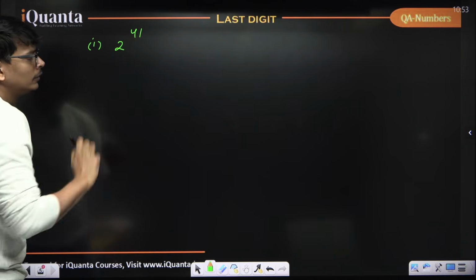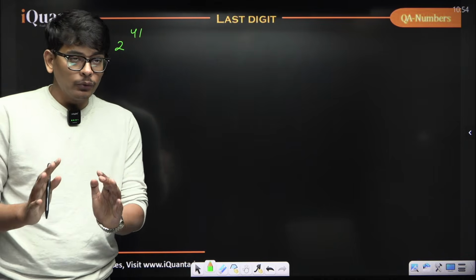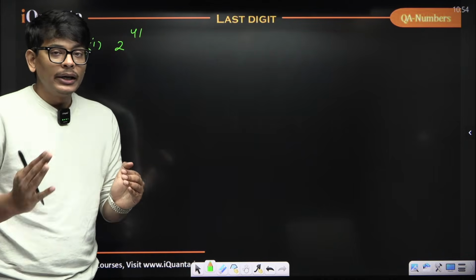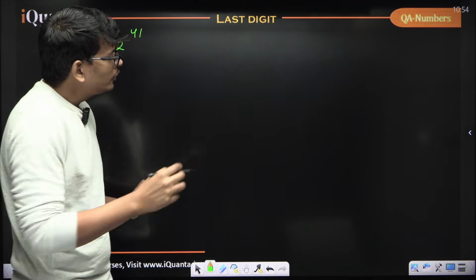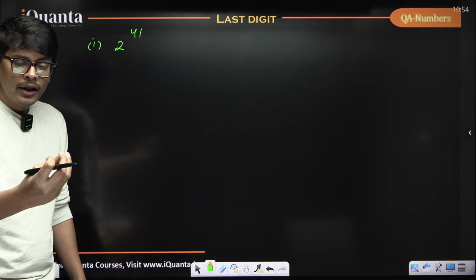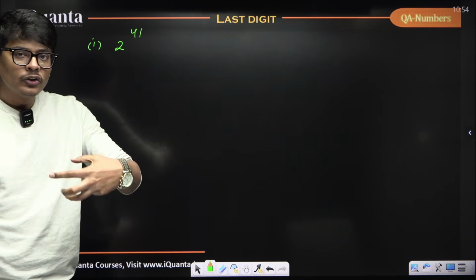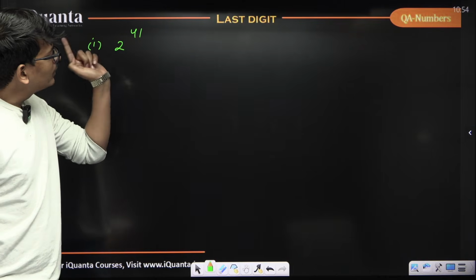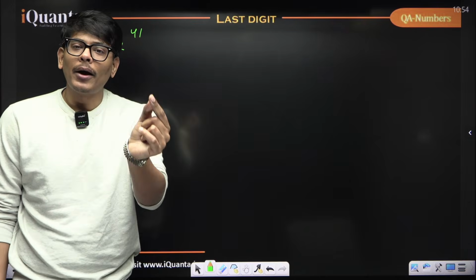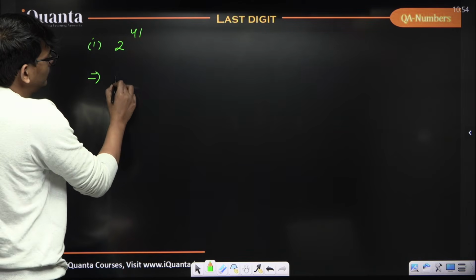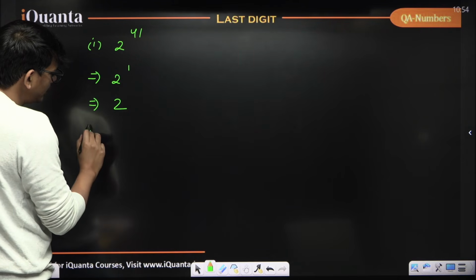Suppose question is you have to find out the unit digit of 2 raised to the power 41. So, what you have to do, you have to check whether the power is a multiple of 4 or not. Since power is not a multiple of 4, you will divide this power by 4. And why is it not a multiple of 4? Because of one remainder, right? 1 is extra. So, you have to ask yourself why this number is not a multiple of 4? Because of 1 extra. So, you have to solve that extra part only. That means 2 to the power 1, answer is 2. That's it. Let's consider one more example.